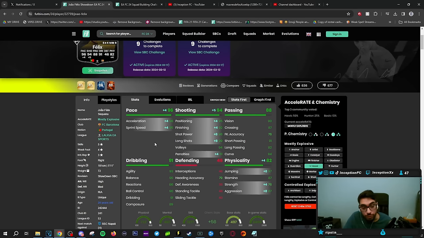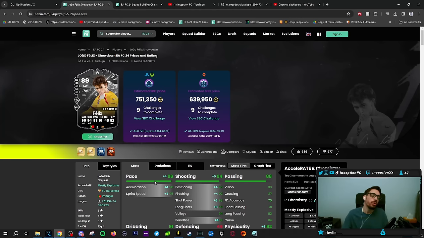Now, here's the thing. If the card gets the W and you can put him into the evolutions because he gets the W, it's a really cool card. Now, for me, I don't really like these types of SBCs because you're putting a lot of fodder into one card. If he doesn't get the upgrade, then you have to wait for an evolution in the future to upgrade him and yada, yada, yada. You guys know, right?